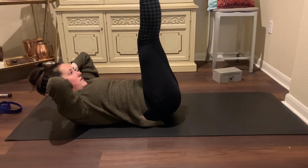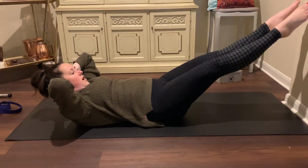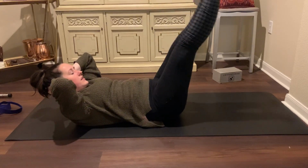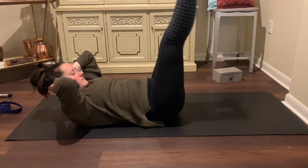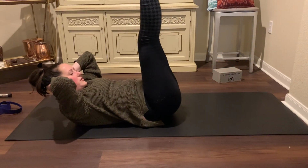We inhale as we lower the legs all the way down to that wall. For 3, 2, 1. Exhale, they hit that wall. You exhale to lift. You lower, lower, lower, and lift. We have 2 more.